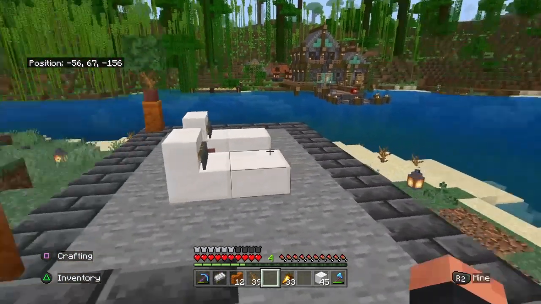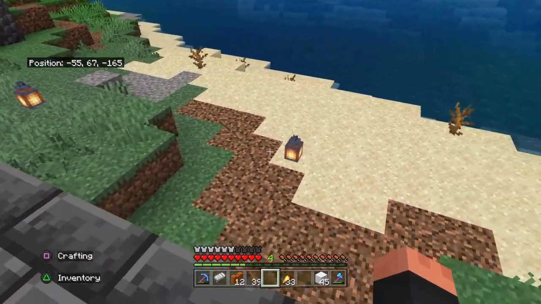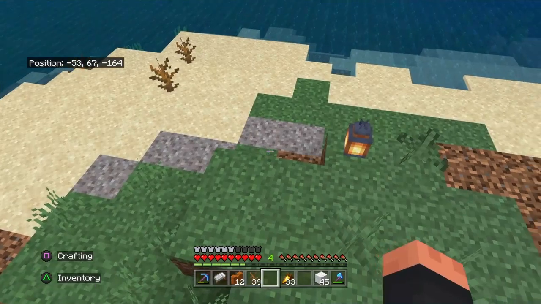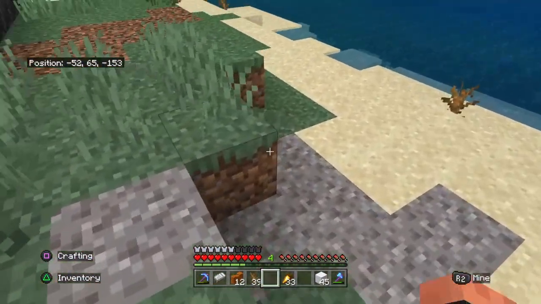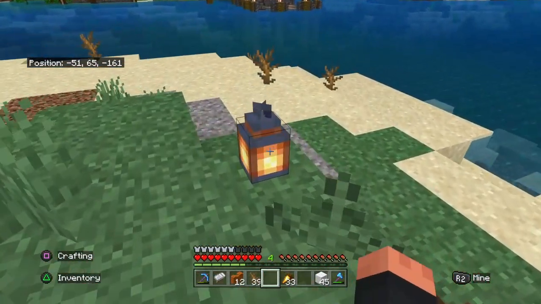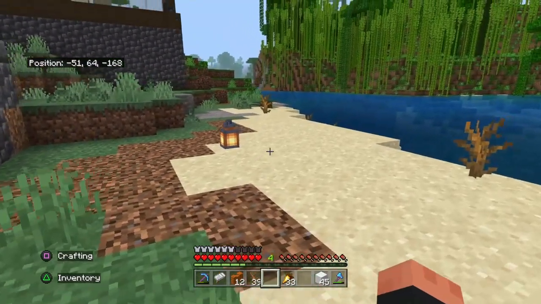And finally, the last thing I did was I went through and added a bunch of coarse dirt and gravel and filled out the sand to try to give a bit of variety to the ground. These lights aren't going to stay. I'm going to figure out something where I can hide the lights and not have torches.